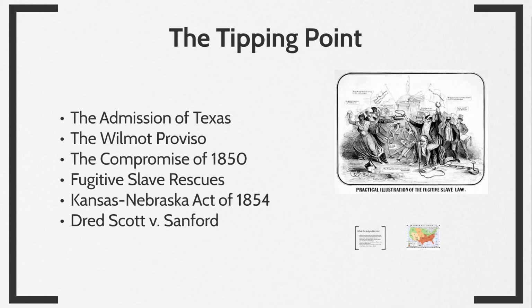And it consists roughly of three parts. First of all, it admits the New Mexico Territory on the basis of popular sovereignty, admits the state of California as a free soil state, and bans the slave trade in the District of Columbia, not slavery, but the slave trade in the District of Columbia, and passes a new Fugitive Slave Act. This is the Fugitive Slave Act of 1850.